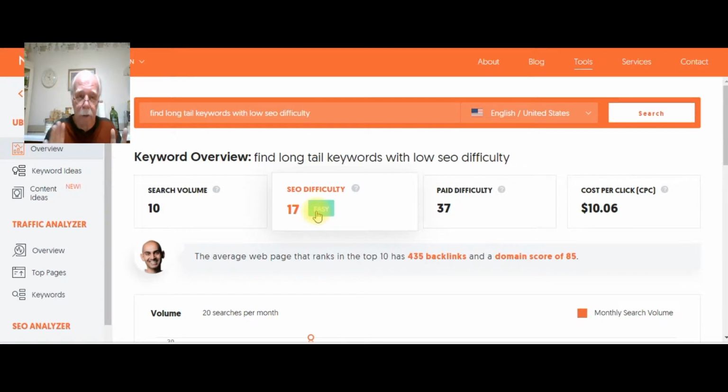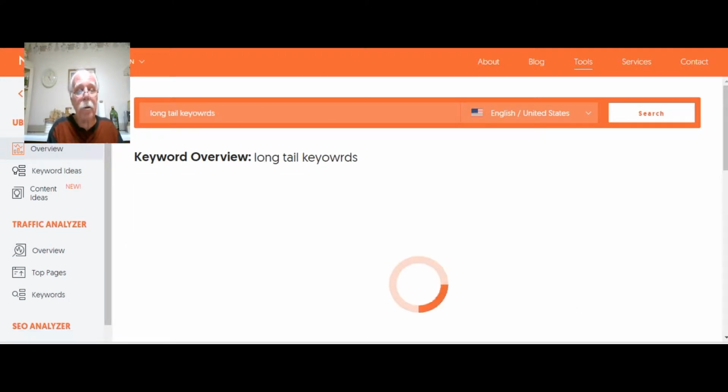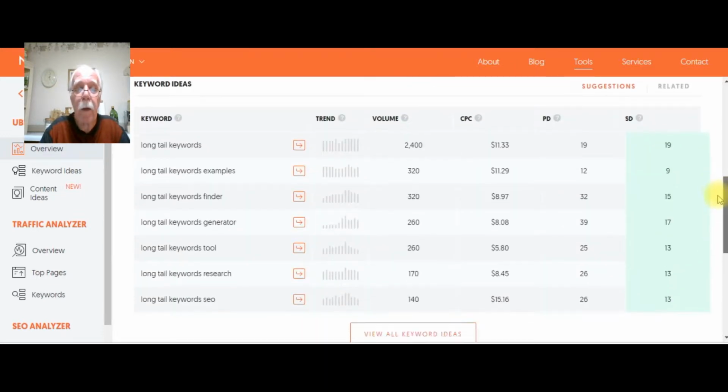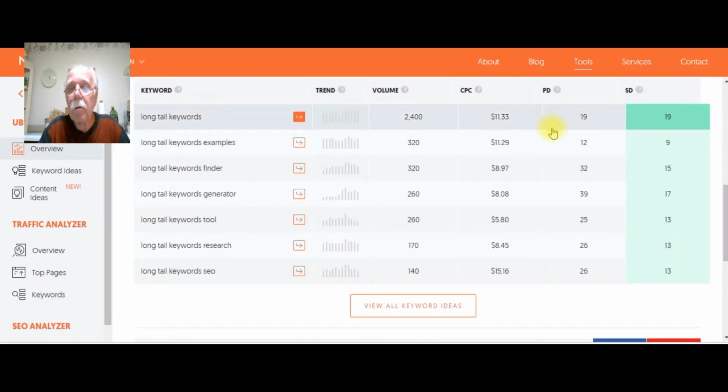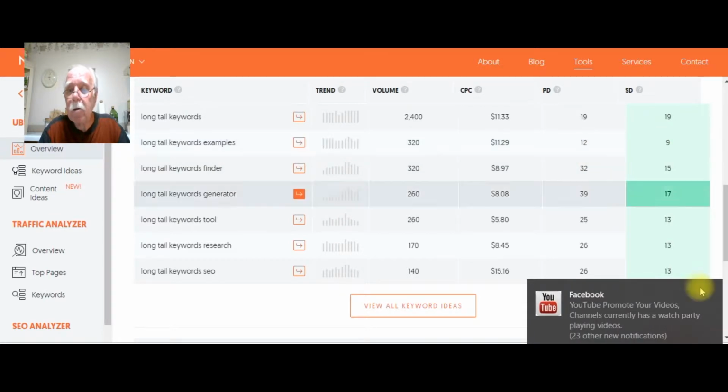Okay, but let's continue though, because I want to show you what I actually do, and then how I accidentally come across some fabulous long tail keywords without even trying. So what I'm going back to is a search for long tail keywords.